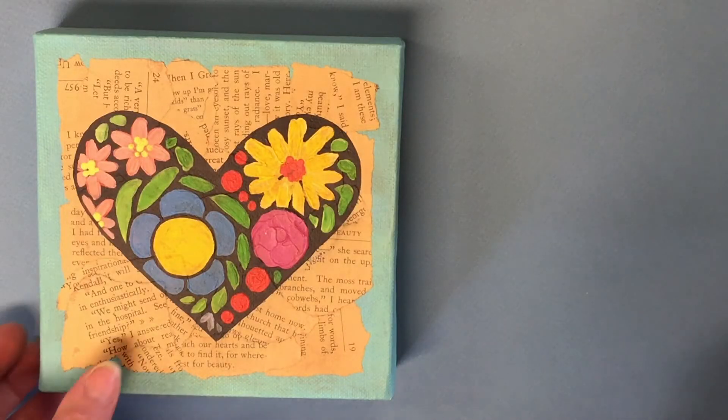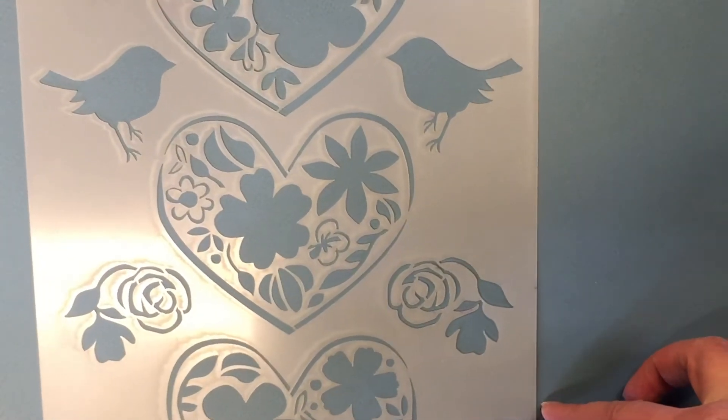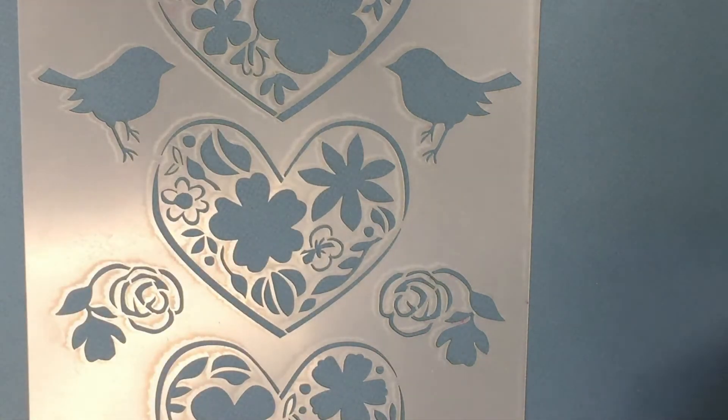So I thought, how neat would it be to have something like that as a stencil, all ready to go — that heart image with the florals inside for either art journals, or for use in a greeting card, or even to stencil on the front of a little girl's t-shirt, which would be awesome for those of you that like to work with stenciling on fabric.